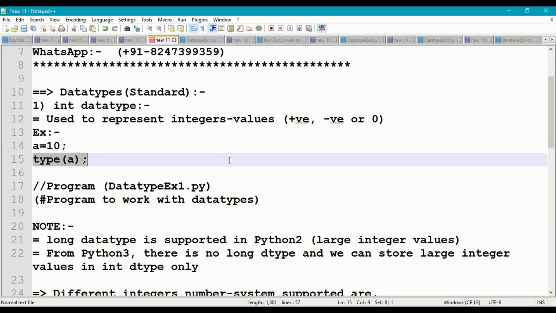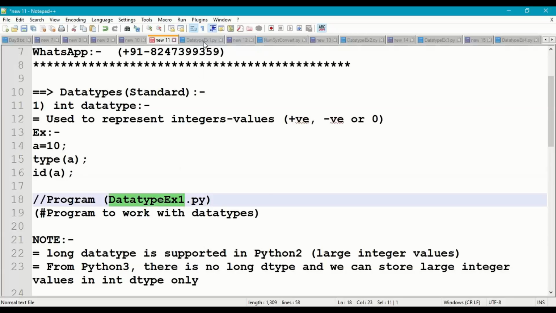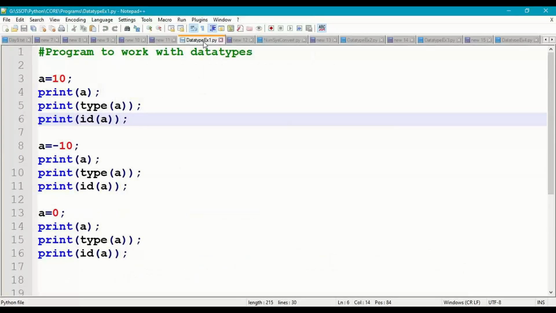We can get type of a. We can also get ID of a. ID means what is the memory location address of a where it is pointing to. So let us try to demonstrate this with a small program, datatype example1.py, a program to work with int data type.